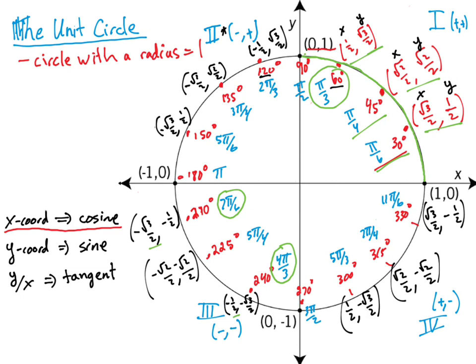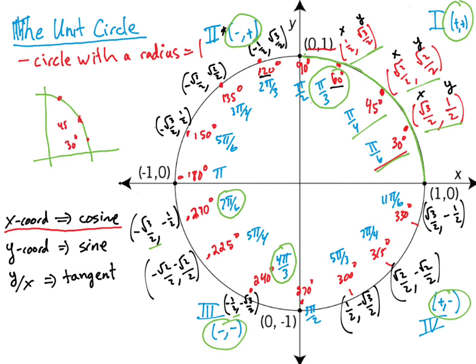What I recommend to students is that certainly you can try to memorize the entire unit circle. However, I would focus on remembering what's happening in quadrant 1, and then remember what signs each coordinate takes on. Is it positive or negative depending on which quadrant it's in? A lot of students will just draw out the first quadrant on a test and label it all. Then they can use that as a reference.